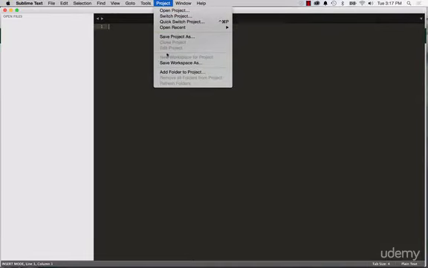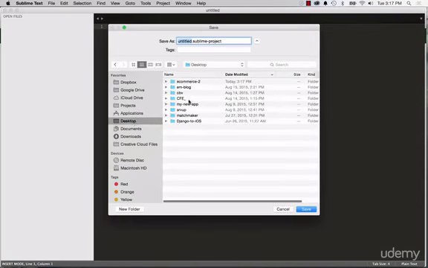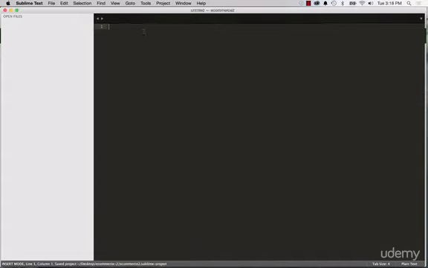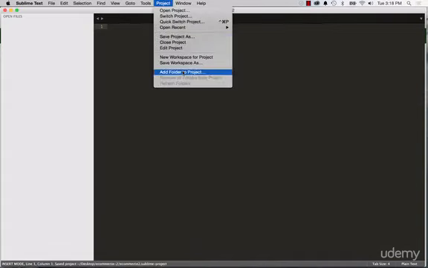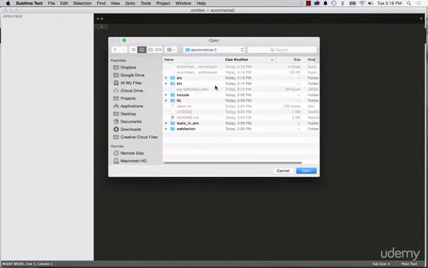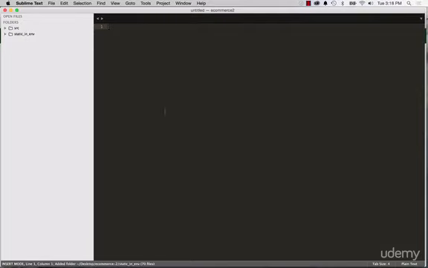So we'll go in here and we'll just save project as, and I'm going to navigate into my project of eCommerce 2. And we'll call it eCommerce 2, no dash. Then under project, we're going to add folders to the project, again into the desktop, into eCommerce 2. You can add the entire thing, and in my case, I'm just going to add source and static and env. Those are the things that I really am concerned about, and that's what we'll actually work off of as far as our project is concerned.